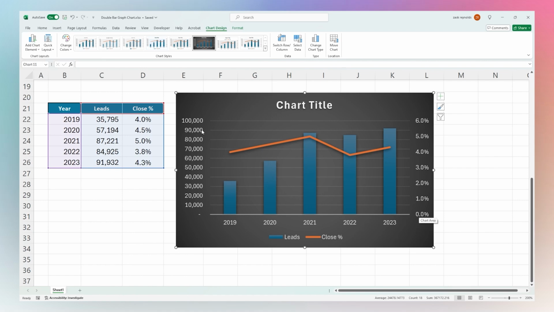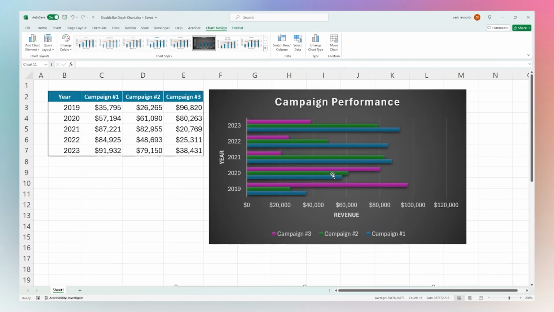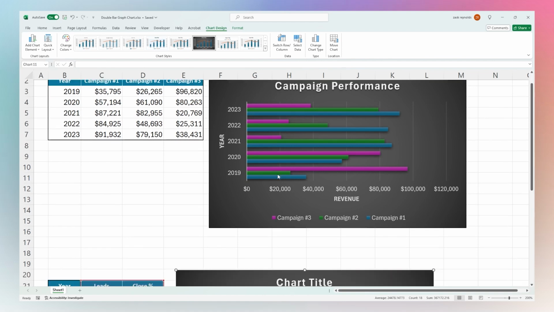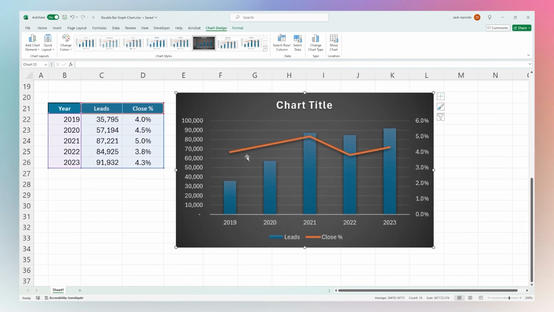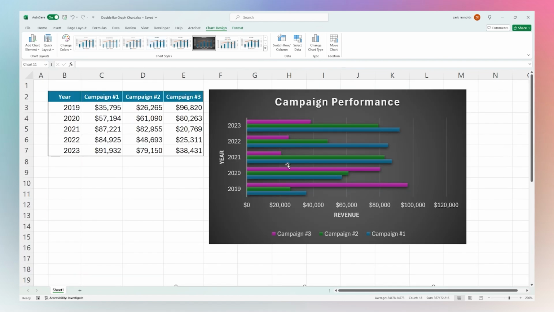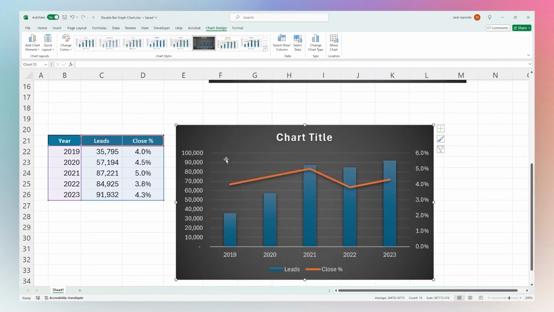And so this is a really great way to be able to compare two different types of data, whereas in our original chart, we're comparing so-called apples to apples, because it's all revenue. And so when you're comparing different types of data, this is a very helpful use case. It is a very efficient display to be able to see what relation the number of leads and your close ratio had to each other.